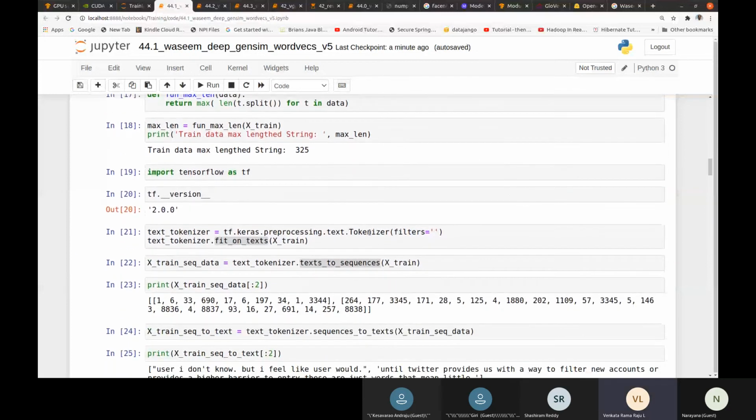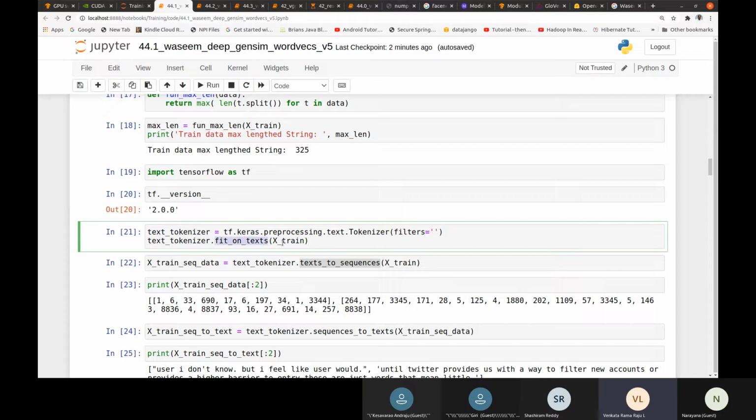And then you have a tokenizer in TensorFlow also. It actually tokenizes, and you fit it on your text. You can actually put filters also in tokenizers, like how many occurrences a word should have. These kinds of things you can put in there. So this is a simple example I have taken, and anyway we are going to do the pre-processing using whatever we like, or we write our own code also.